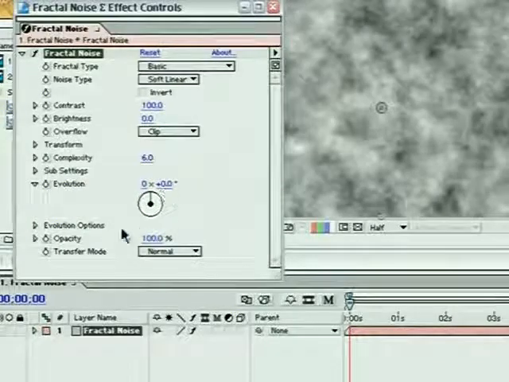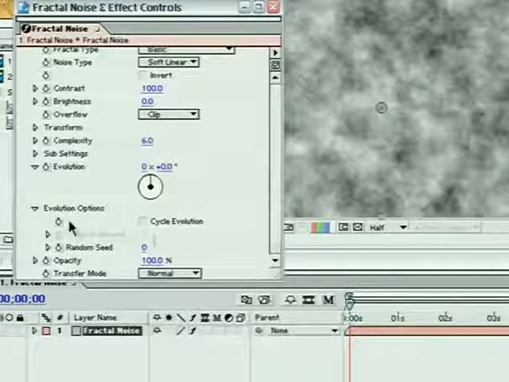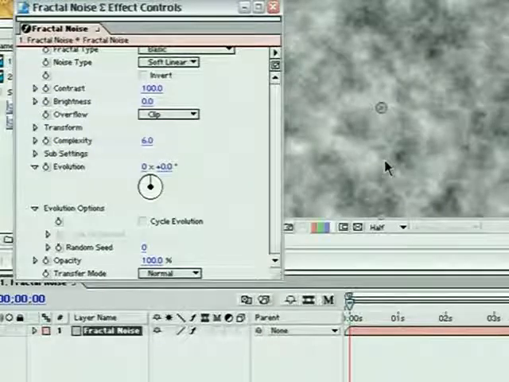But another important thing is down here in the evolution options, and that is this little switch that allows you to cycle the evolution. Very often you might want to create a looping background. You might want to render, say, 3 seconds or 4 seconds of a water surface, but you want to use those in a 20-second comp. So you want them to be able to seamlessly loop. And you can do that very easily with the evolution options that you see right here.